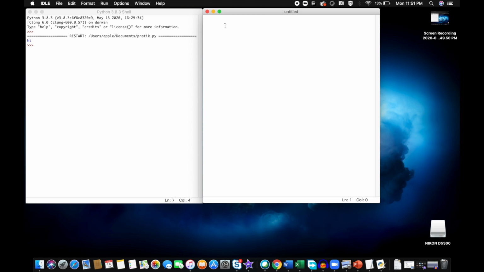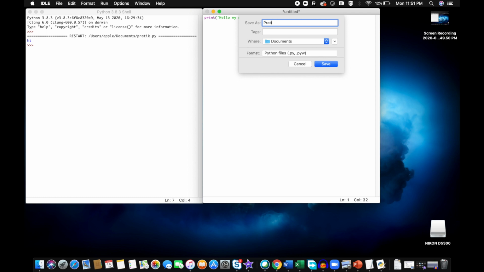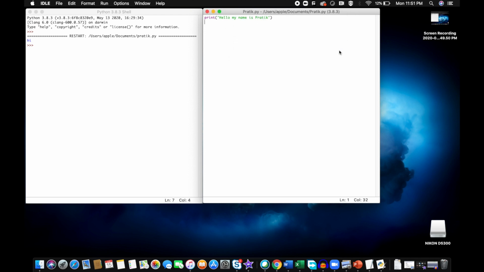So let's write a line of code and save it to the file. Let's code another print statement, and this time there are quote marks. We are printing a text string, and let's say, hello, my name is Pratik, Python programmer. And let's save our file. So we can click on File and save it. Let's give our Python file a name. Let's call it pratik.py. The .py file extension tells the system that this is now a Python file. Okay, let's save it, and there we go. We have got a Python file ready to run.